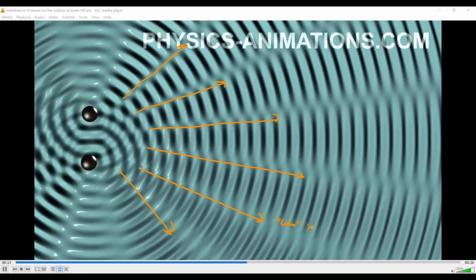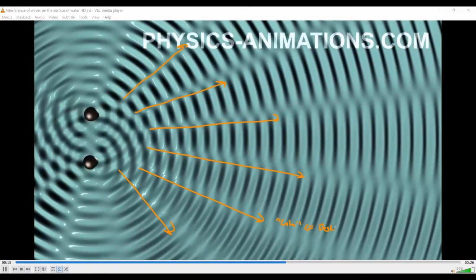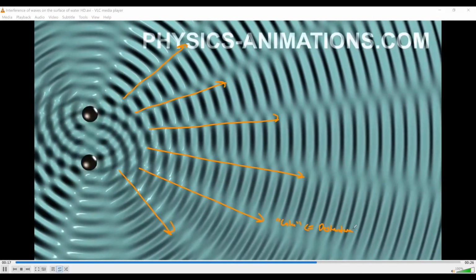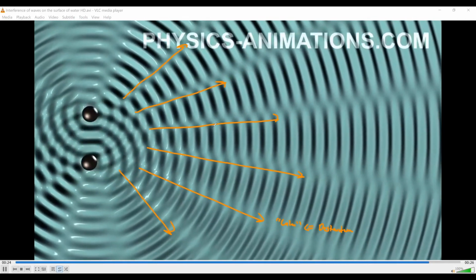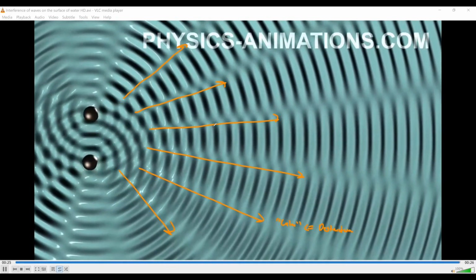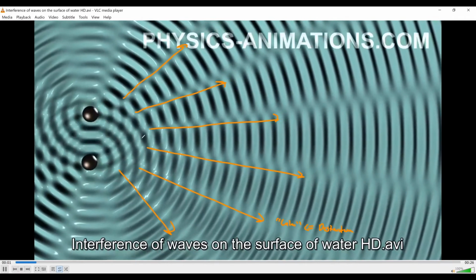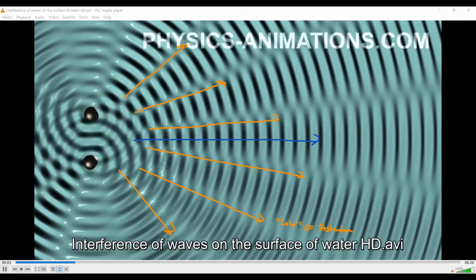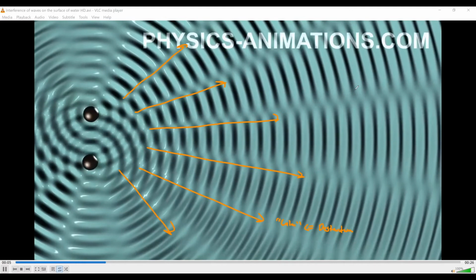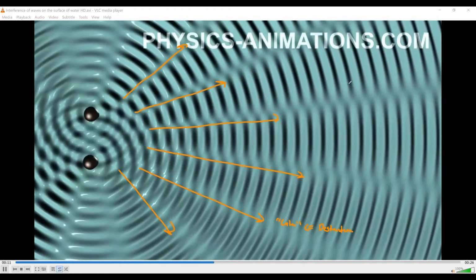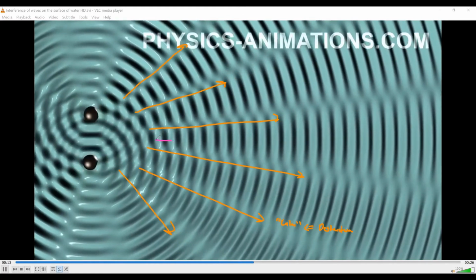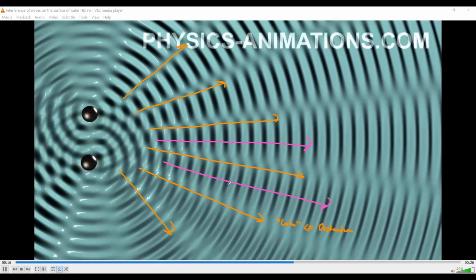This part here is where your destructive interference occurs. But if you look at the region in between the destructive regions, or in between the calm regions, namely this one, maybe I use green. Okay, green is a very bad color to use. Maybe I should use pink. Okay, yeah, namely this one.